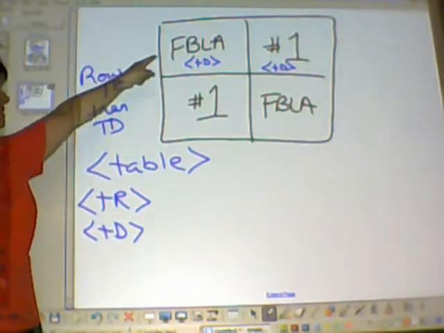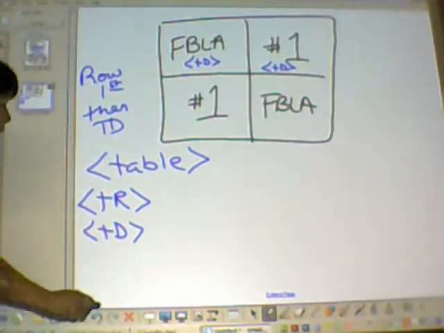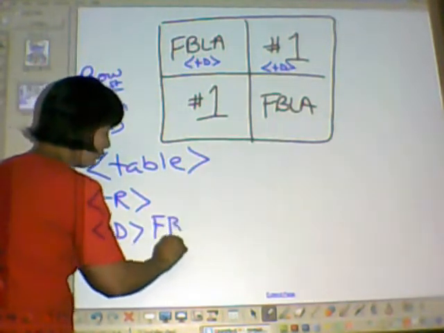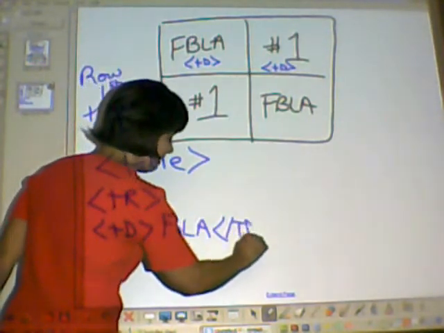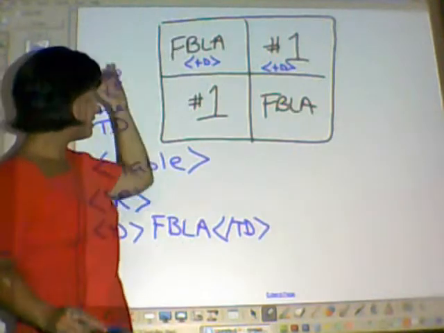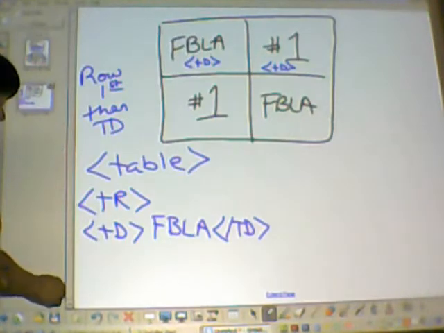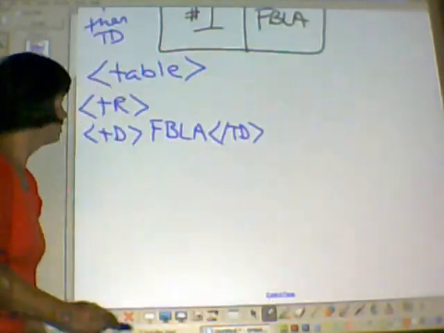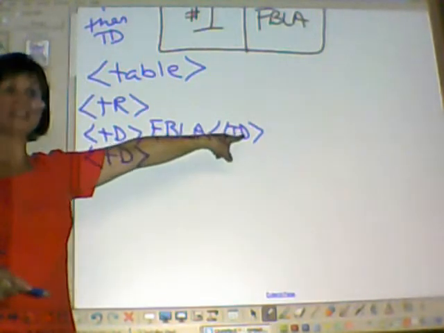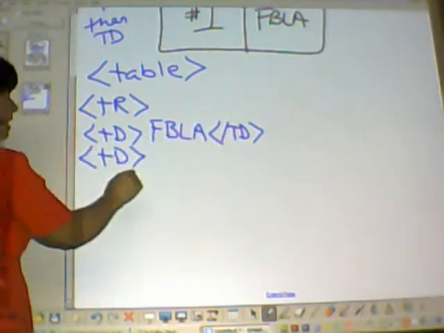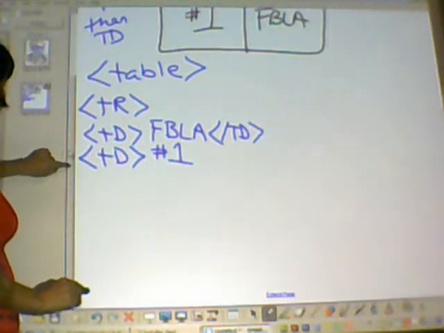1 TD. What's in this side, this TD? What's it say? Good. So next to our TD for our data, we're going to write FBLA. We're going to end that table data. That way we can start a new table data. Okay? So we're ready to start our second table data. We'll do that. Again, you can't start a new one until you end the previous one. And it said number 1 on that, correct? I can scroll up. We're at this point right here.